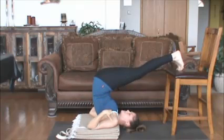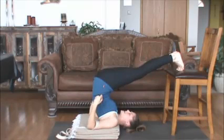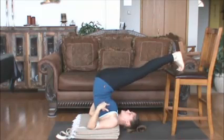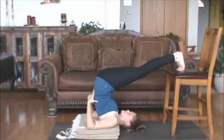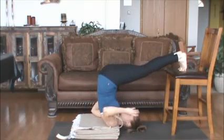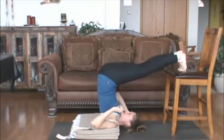So if you can see my position here, I'm pretty much on the backs of my shoulders, and I'm actually going to change that up so I'm a little more toward the top of the shoulders. So just one at a time. Some people keep their hands behind them to do this. Works well for me to bring my hands actually up and give a little push with my hands.